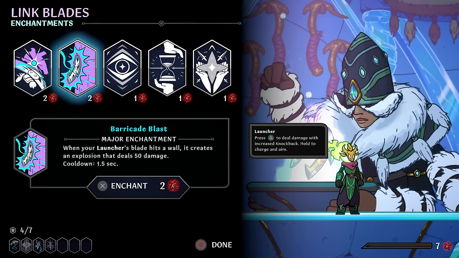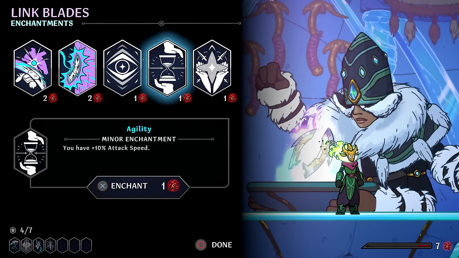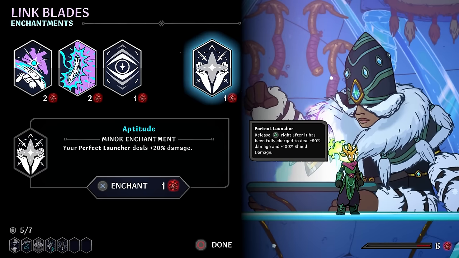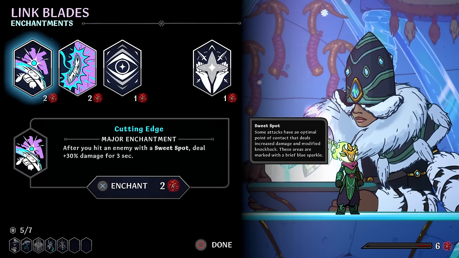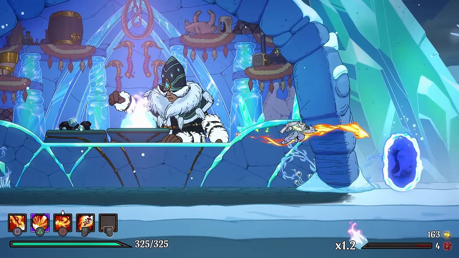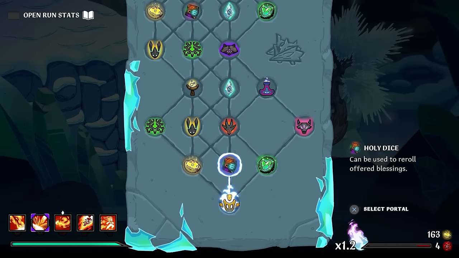When your launcher's blade hits a wall, it creates an explosion. I'm trying to not have that happen. Attack speed and perfect launch. I'm running out of room here. I may as well take this. There's no harm. I'll just leave it like that for now. Is there one more, lady? I don't think there is one more I can get, is there? No, I think I'm kind of screwed.